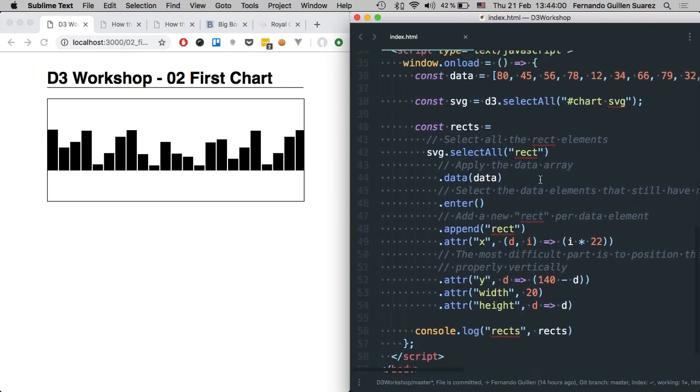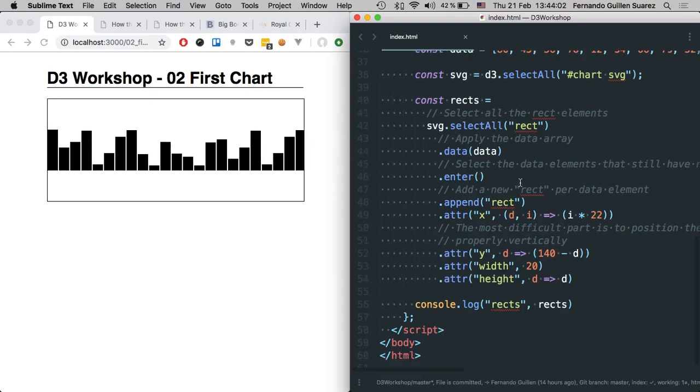Okay, what is different? Mostly nothing. Instead of injecting paragraphs, I am injecting rect, which is an SVG element. It's not a D3 element, it's SVG, it exists. There are rect, there are path, there are line, there are circles. So I add a rect because it's the most similar to a bar. And then I want to create a bar chart, so I use rects. I could use ovals, it's up to you.